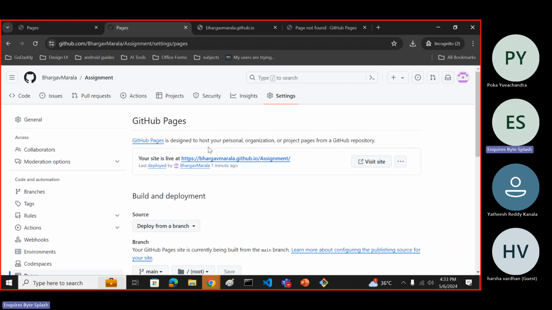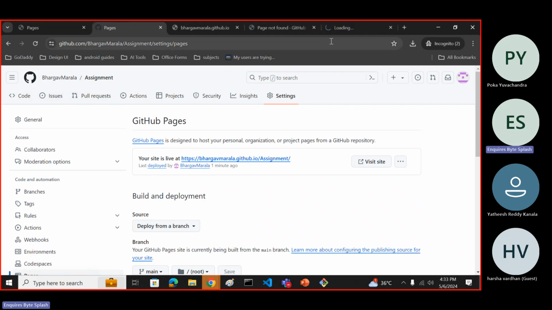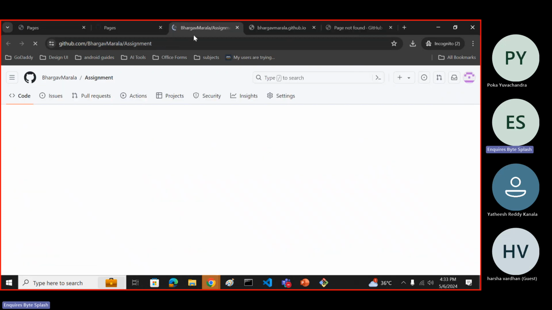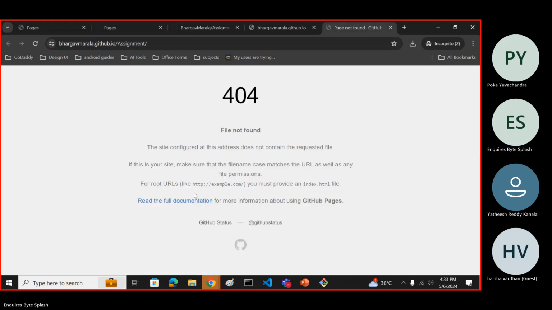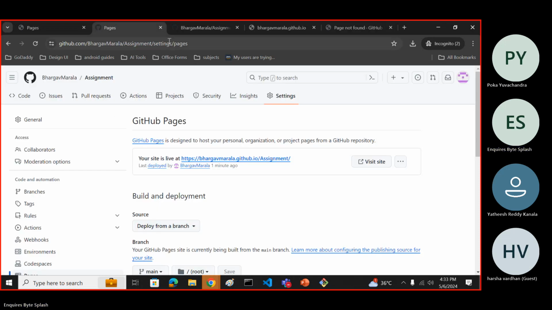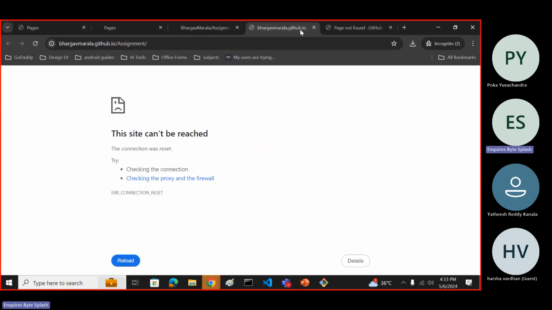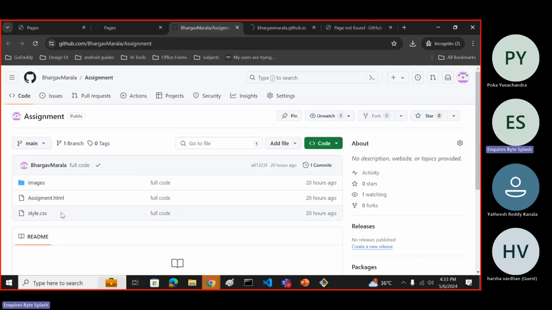So basically what you do now, I will just open it in a new page. What it is asking for is index.html. It looks like example.com must provide an index.html. If you don't have that, you need to add it. You don't have index.html. I already told you, you don't have index.html. You have assignment.html, right?